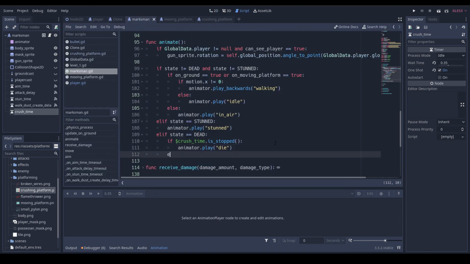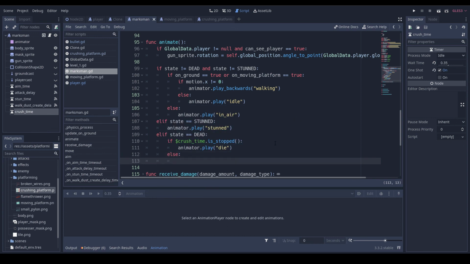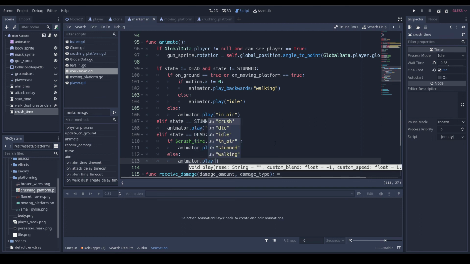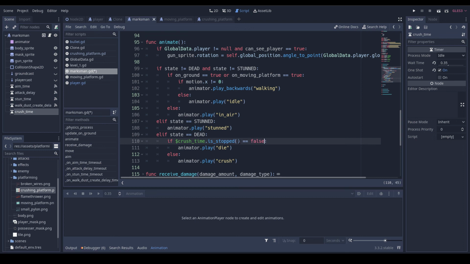And else animator dot play crush, and I want to do is equal to false and just move these two around.